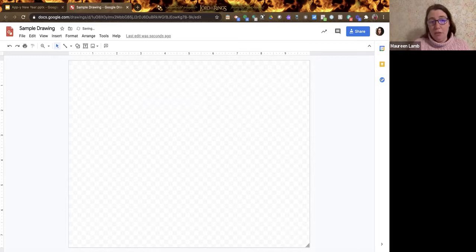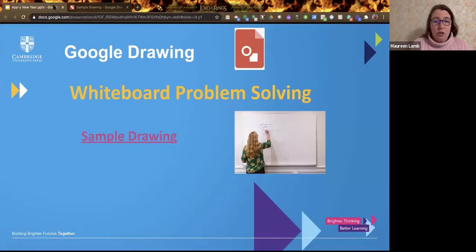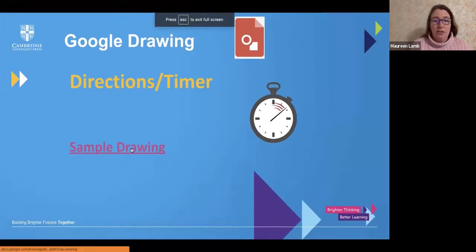I've also done it where I've shared, I'm going to show you another way to do this with Google Slides. But in the past, I've shared a map with students and had them label the map in Google Drawing. I like to do it with Slides now because I end up doing it as a drag and drop activity. But you could also do drag and drop activities in Google Drawing if you wanted. So it's really up to you. The other thing I wanted to show here, same with the sample drawing.